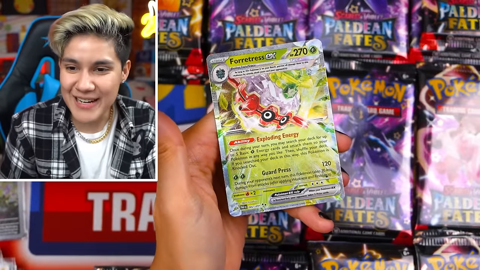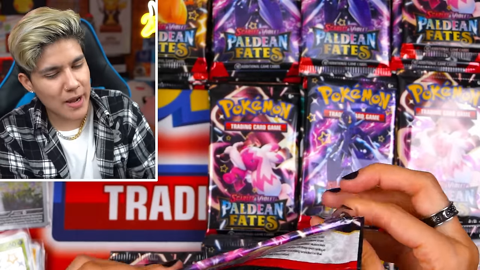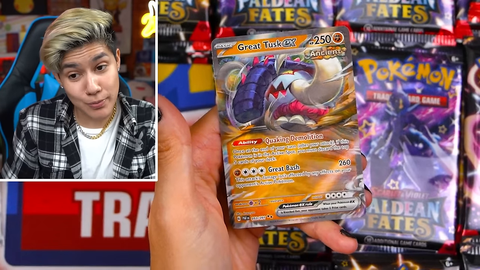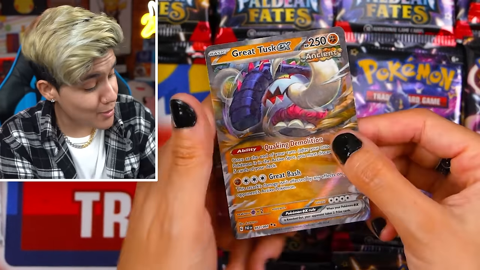All right, we got another hit here of Fortress EX. Feeling good about this one, gamers. This one feels thick. Great Tusk EX. That is a pretty big boy. That's a pretty big boy.